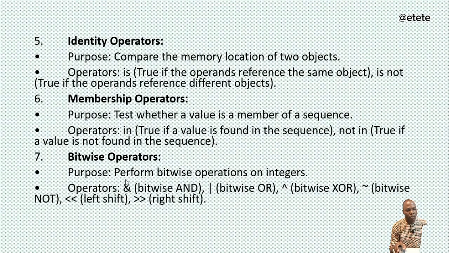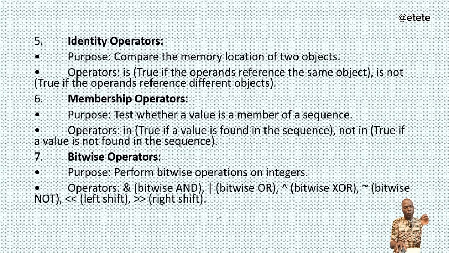What is the purpose of the bitwise operator? Perform bitwise operations on integers. This bitwise operator is actually closer to the hardware than we humans, because it has to do with conversion of values to 0 and 1. And you know 0 and 1 is actually what is happening at the hardware level, right? Just like we human beings, we are talking about our world. Our world is the world of duality, so in the world of duality, we are looking at 0 and 1. The same thing with the hardware. At the level of the hardware, you are looking at 0 and 1.